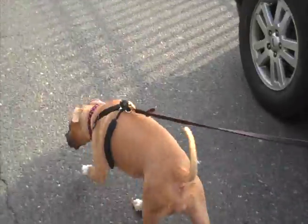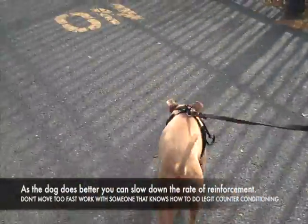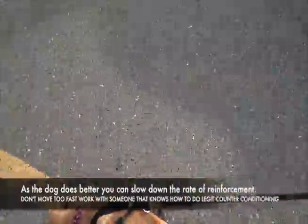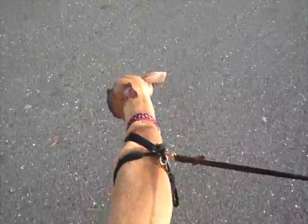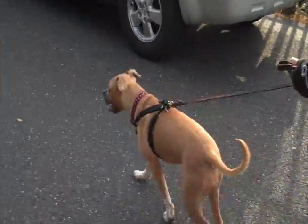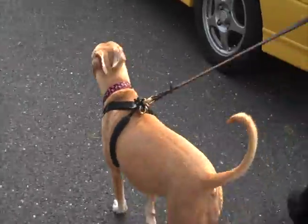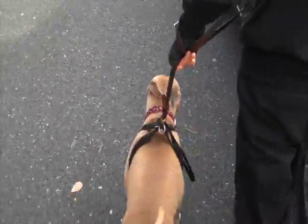She did great. And she had a couple of moments on the street with kids, especially the second one where we ducked into that driveway. I mean, they were right there coming towards her. She's got a good threshold. My feeling is that it's those beginning seconds where it's starting to happen, you're not reinforcing, you're just going through some sort of a, hey, no, cut it out or whatever, and then she's just getting frustrated. It's all about getting that reinforcement in as fast as possible.